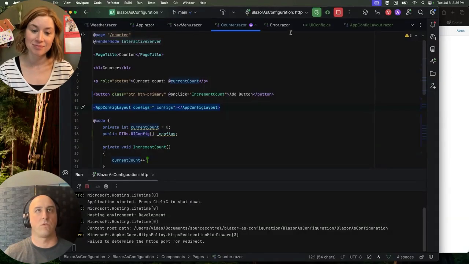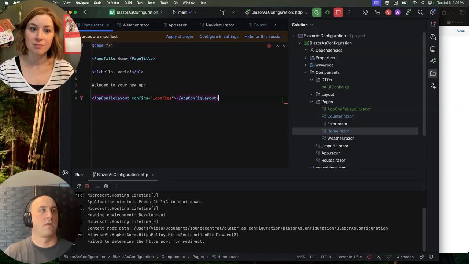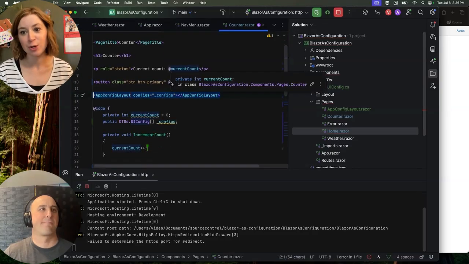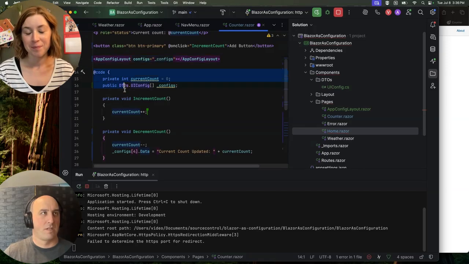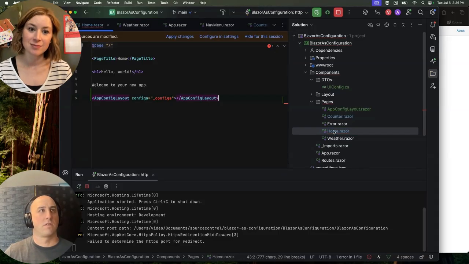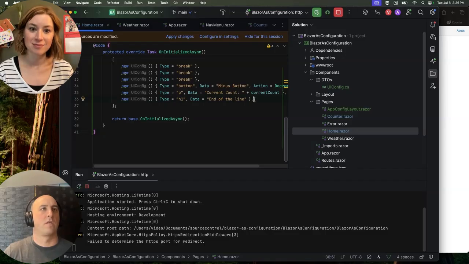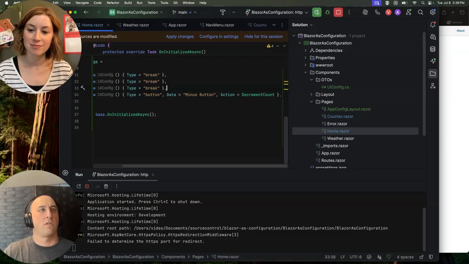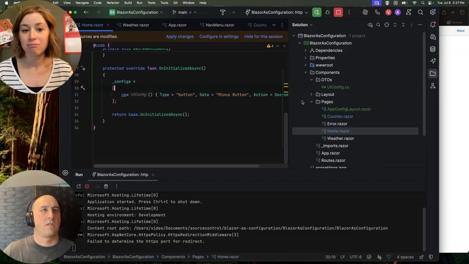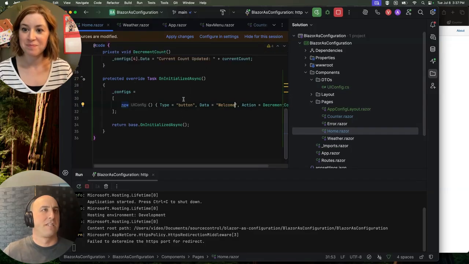If we were to come back over to the home page and you wanted to add a button to this page, set up a completely different configuration, we thought button, or some text, whatever.